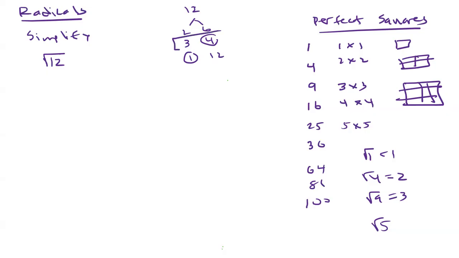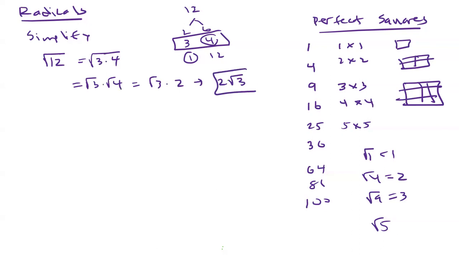So you will want to pick these two right here because it has 4 as a perfect square, which is the highest perfect square of all of the lists. Okay, so when I break this down, I'm going to have radical 3, then inside radical 4. So inside the radical will be 3 times 4, and then I break that down to radical 3 times radical 4. And this is radical 3 times 2, which I can write as 2 radical 3. All right, so that will be the simplified form of this.